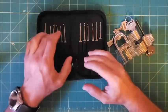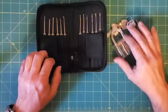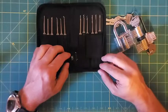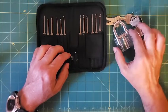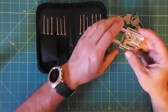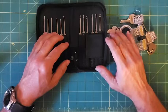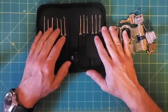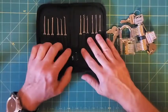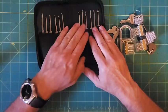I finally said I want to get into this, so I went on Amazon and bought a cheap set that included some clear locks and some picks — a good decent range to give me an idea of how to do it. Once I got it, I was watching videos on how to do the different kinds of lock picking, learning how the lock works, and I really started getting into it late last summer after receiving that first set.